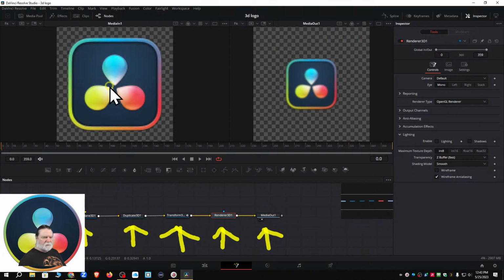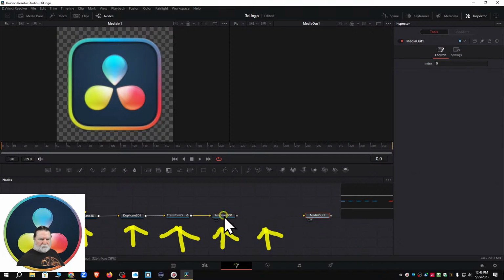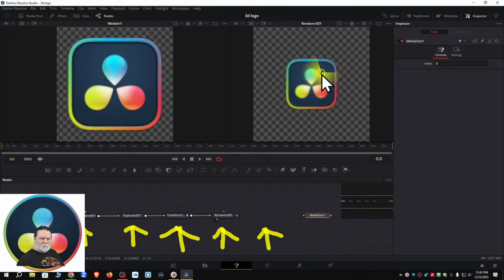You can bring it in here like that, which is cool. The other neat thing that I recently discovered is I'm going to go ahead and move this media out over here and disconnect it. I'm going to bring the render 3D up to this node, and you can see your changes that you're making without being connected to the media out. I didn't know that until recently either. Pretty cool. So I don't need this on.